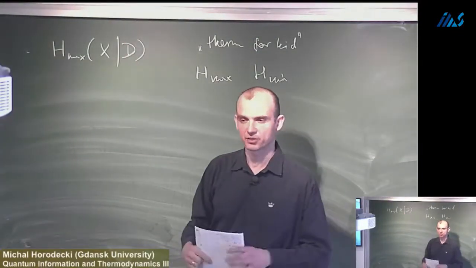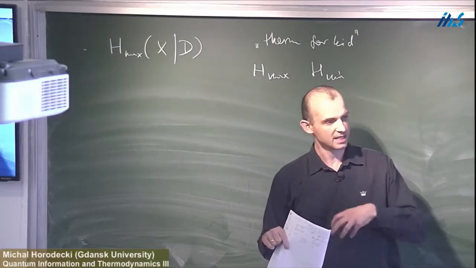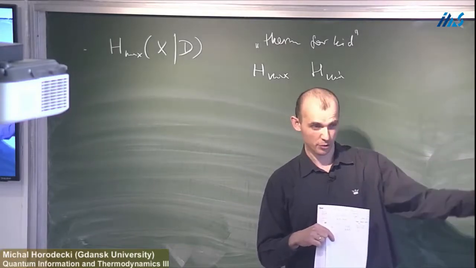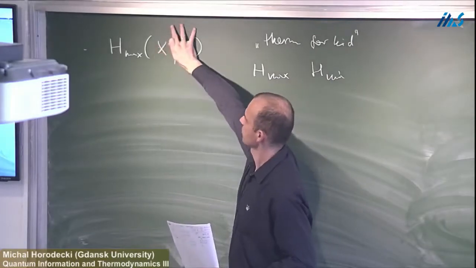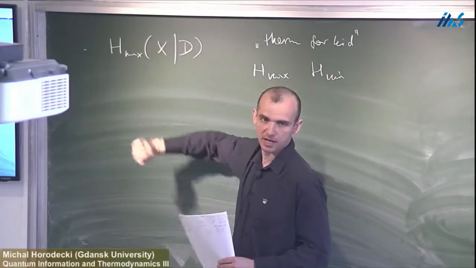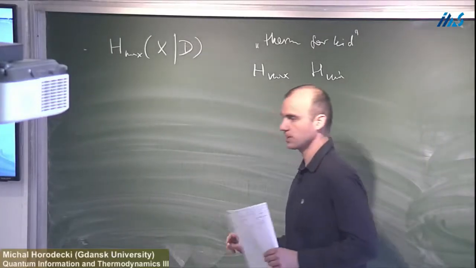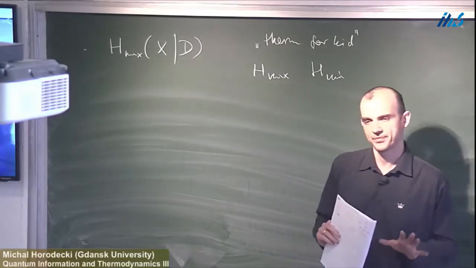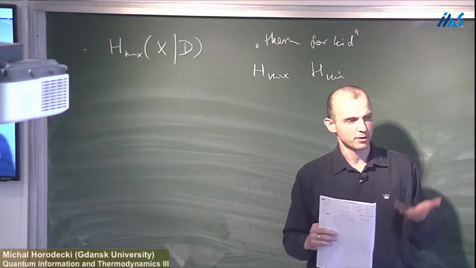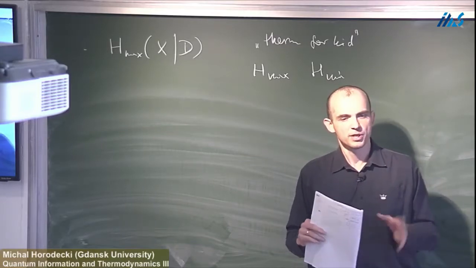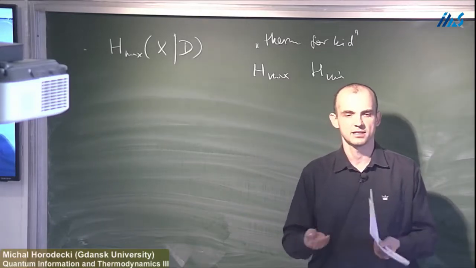Why? Because Renato considered the case of drawing work where your device may have some correlations with the system from which you want to draw work. In my case, this system was not correlated with this, and therefore it was just H max in my lecture. Also, Renato said that from quantum information techniques, you can try to answer the question of what is really the formula for the entropy, and why is it like that?